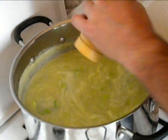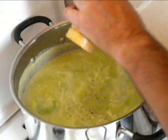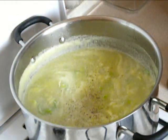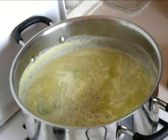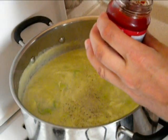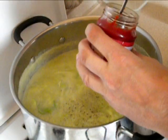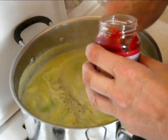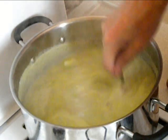And now don't forget the fresh ground pepper. I like it fresh, and you can add as much as you want to give it some taste and some pizzazz. And to really make it taste good, I'm going to add some tomato paste, about a tablespoon to 2 and a half tablespoons, and that will give it a nice, rich, thick taste that will stick to your ribs.